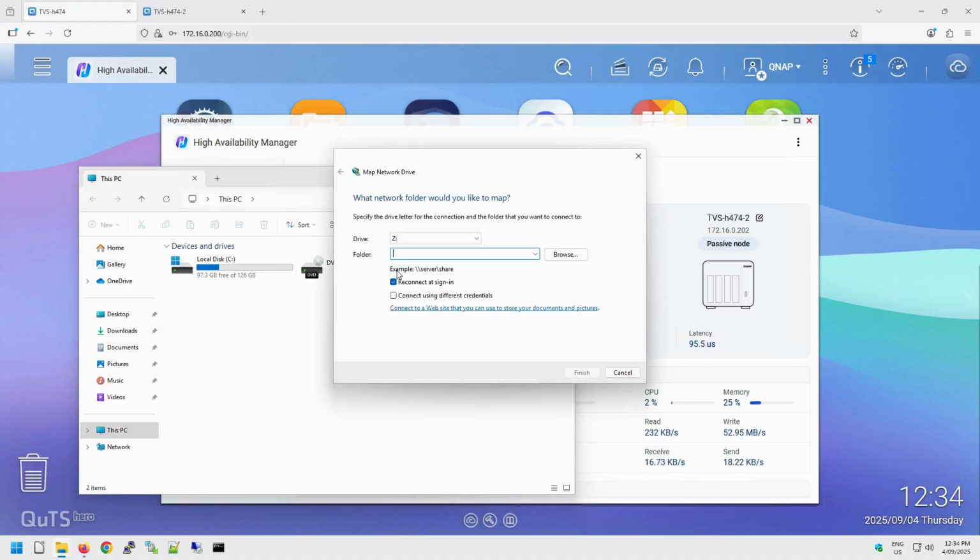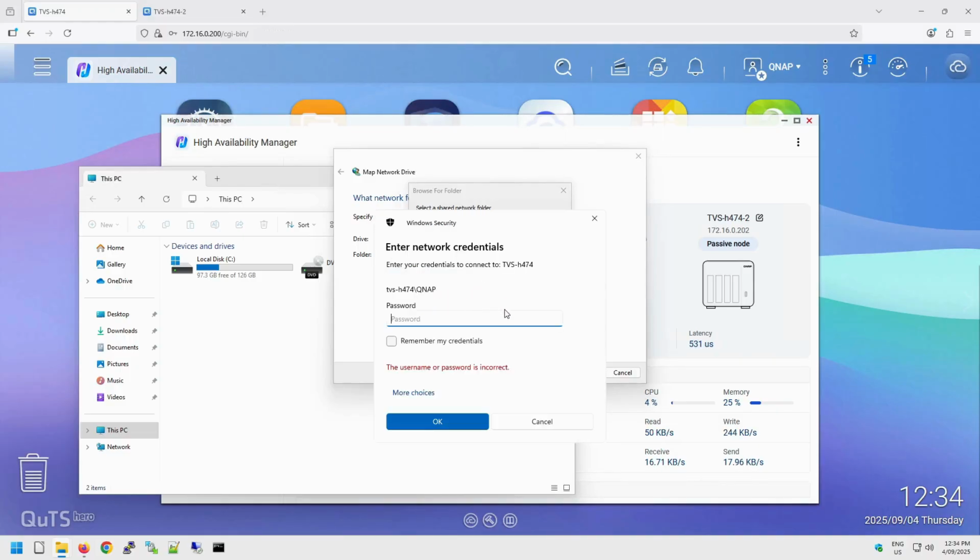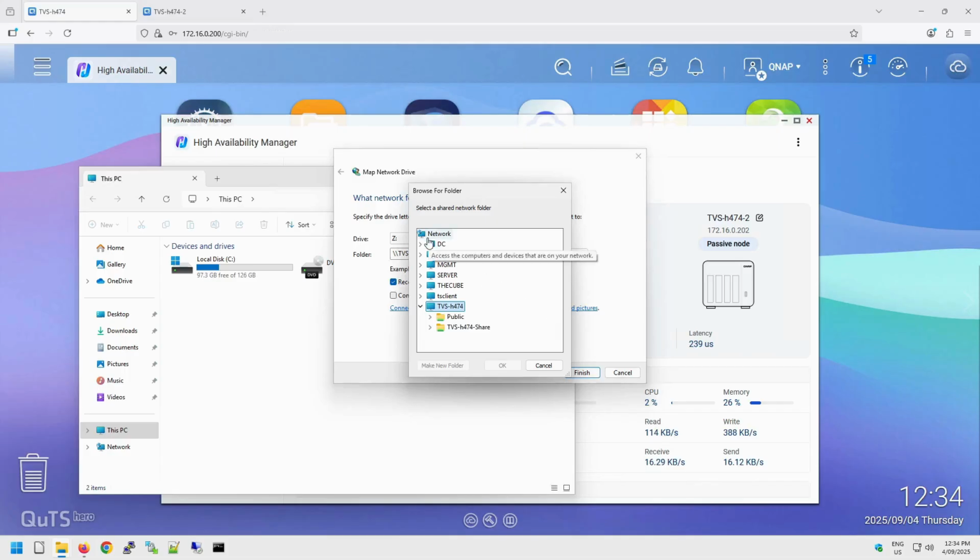So let's do a new mapping, and this time we're going to map it, and if we do a browse, we are going to connect as QNAP, and we're going to put our password in, and we're going to connect to this share.